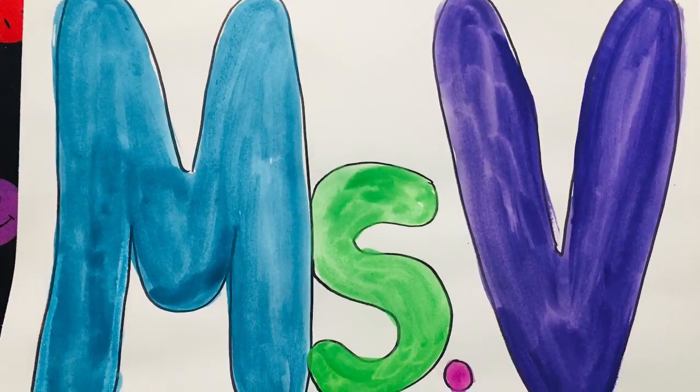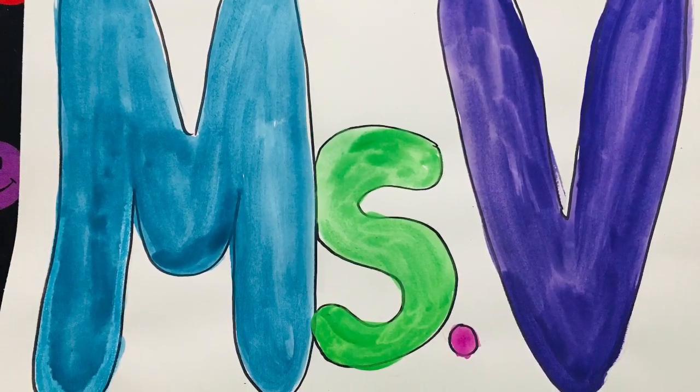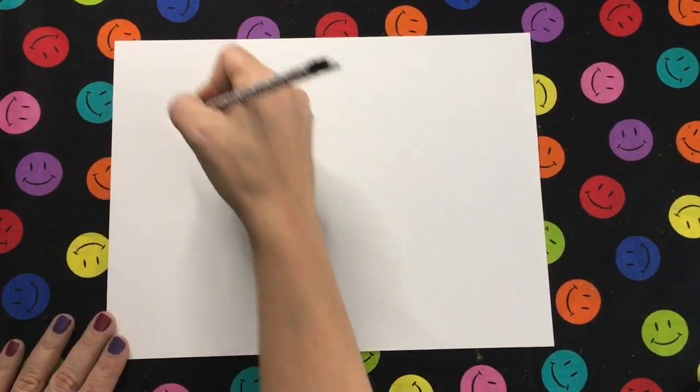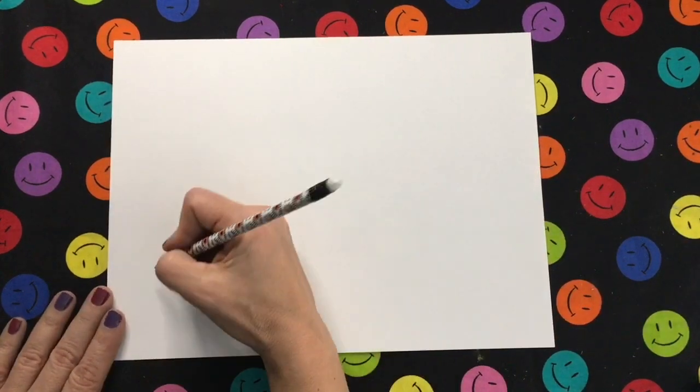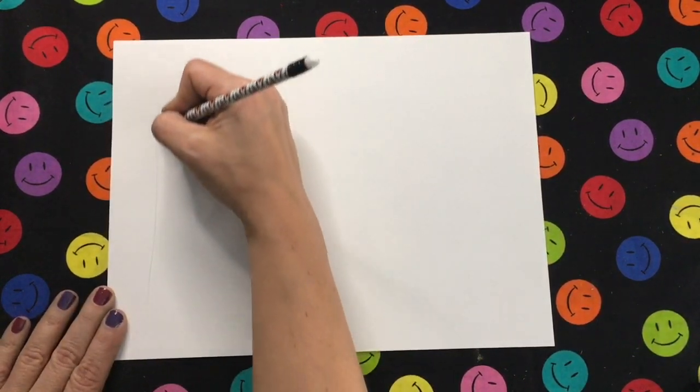Now I'm going to try writing my name. I want to make sure I use the whole page, so I'm going to make my letters really big. I'm going to draw them lightly because I'll have to erase later.